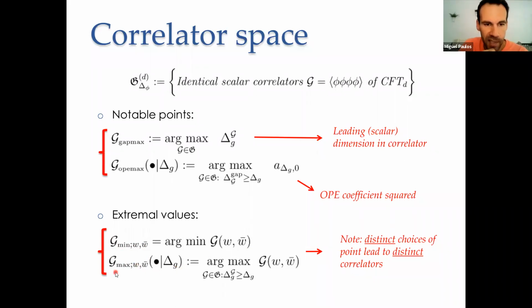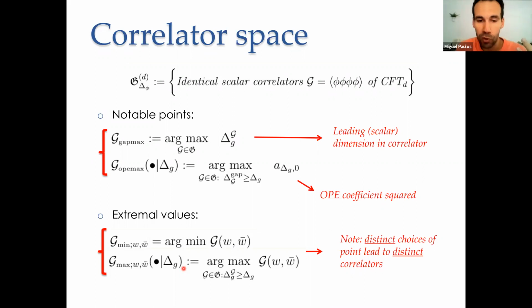Another comment is that when you are asking for the maximal, often you want to impose a gap. This is the meaning of putting this bar here, delta G. You are asking for the maximal value in the set of correlators whose leading scalar, say, has a dimension larger than some delta G. Why do you impose this? It's simple. We are only imposing the constraints of unitarity and crossing, and the normalization of the correlator is fixed by the normalization of the identity. This is why correlators are not arbitrarily small and typically not arbitrarily large.